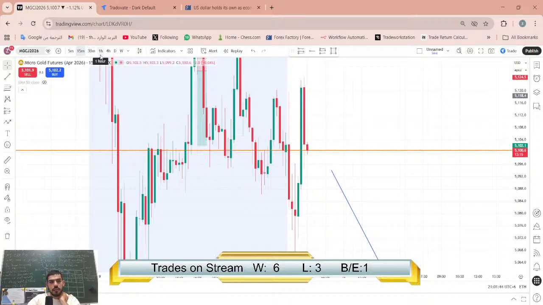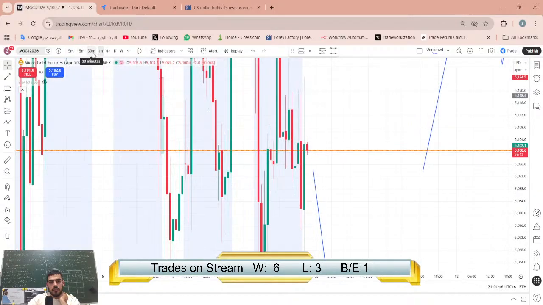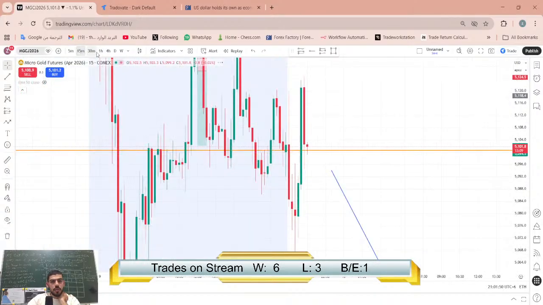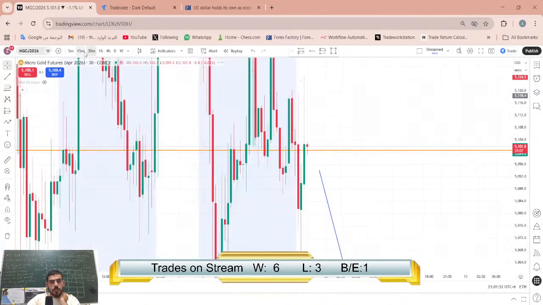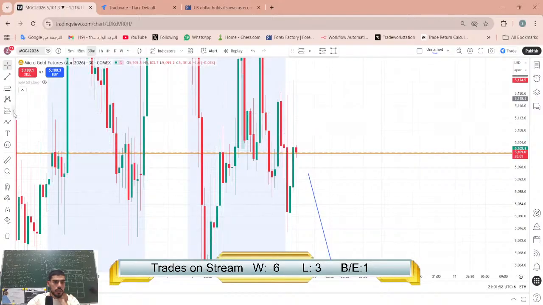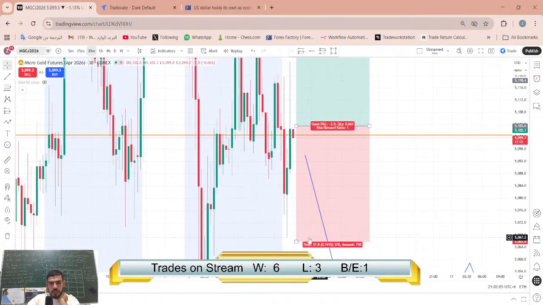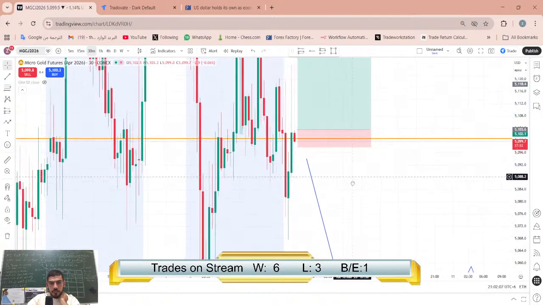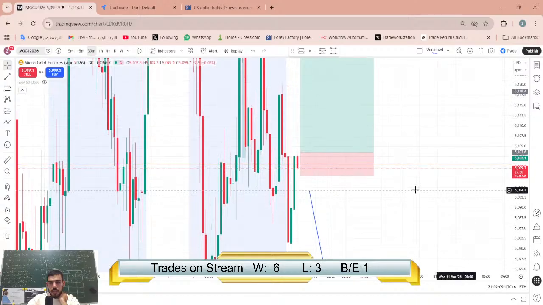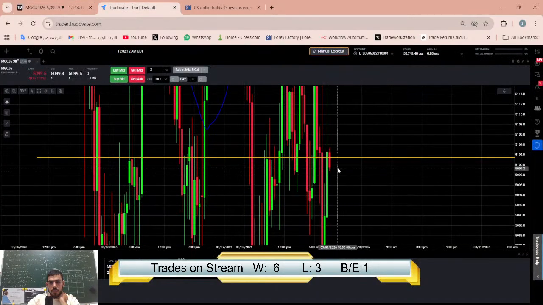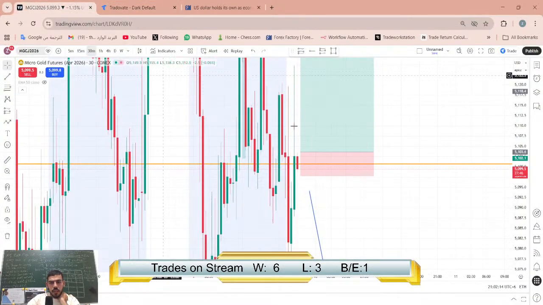Okay, the 1 hour closed extremely bullish with a huge wick to the top side. So in the 30 minutes, we don't have any resistance. I don't see anything that's preventing us from taking this trade right here. Yep. I want to see this candle create a steeper bottom wick, just like that.